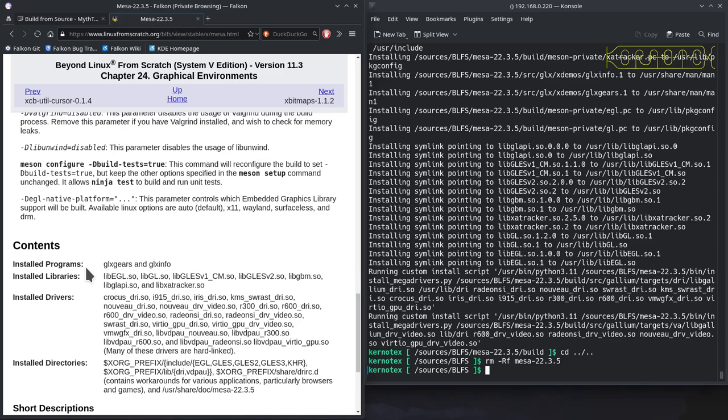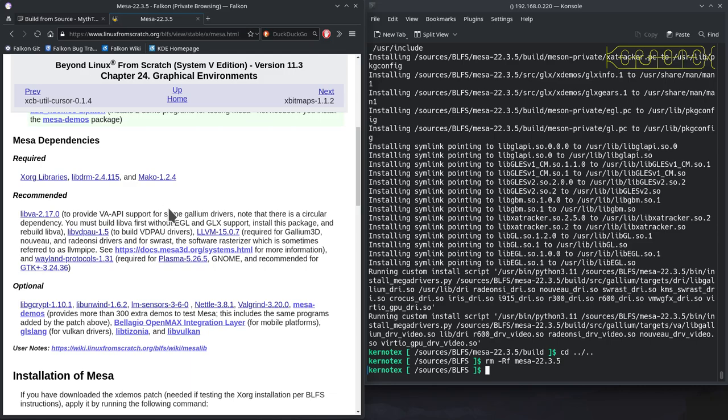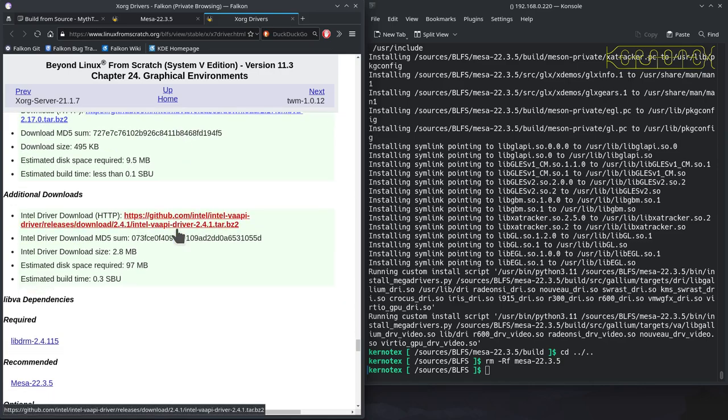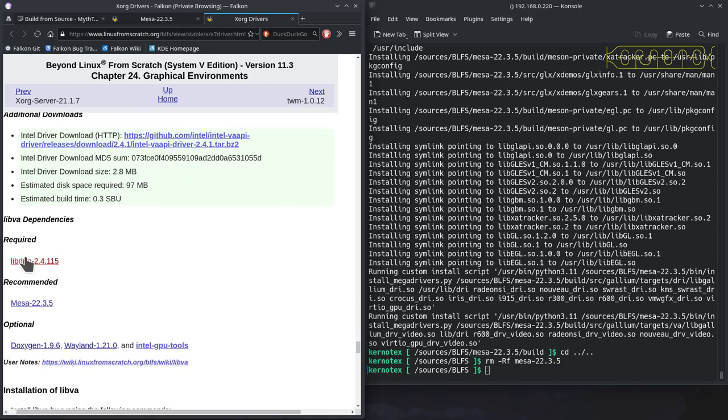And what we've got to do now is to reinstall libva, which incidentally is also a requirement for MythTV. So where's the dependencies? I've just been reminded looking at my notes that we've got to reinstall not only libva, but the VA API driver, because packages are listed here, and there's no specific mention of which of these packages requires what, therefore I'm assuming both need the recommended and required packages.